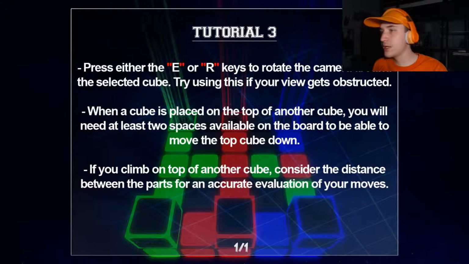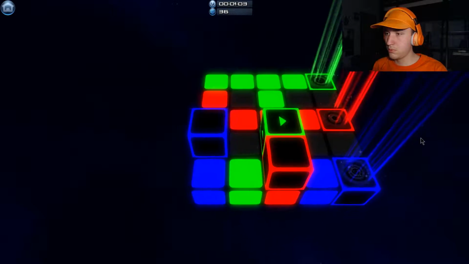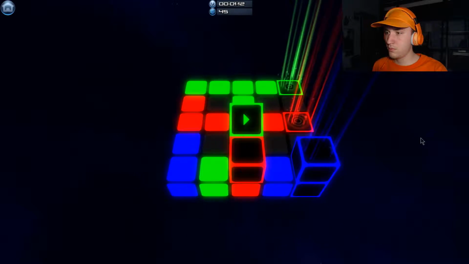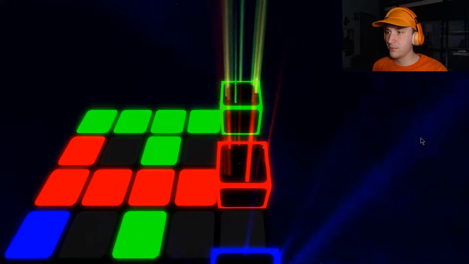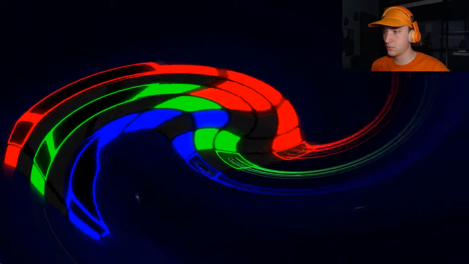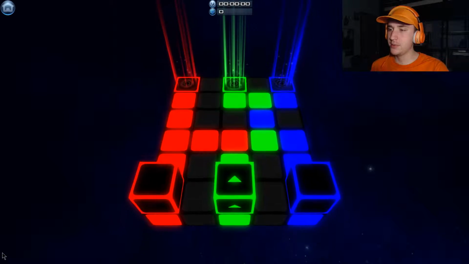Press either the E or R keys to rotate the camera around the selected cube. Okay, I see how it is. There we go. And haha! Success! 51.85%? Are you kidding me? I just figured out I could do this. Level 4. Alright, let's see what we got here.